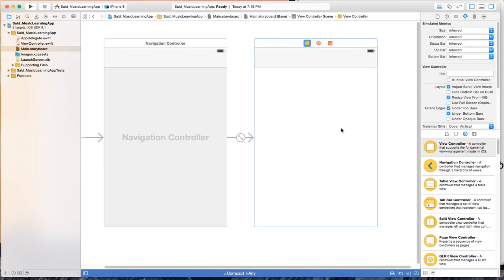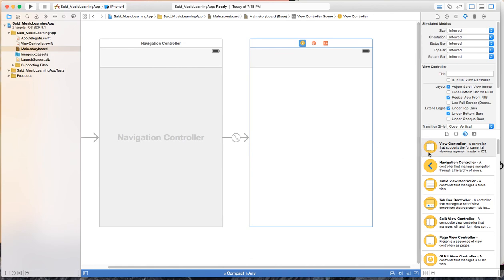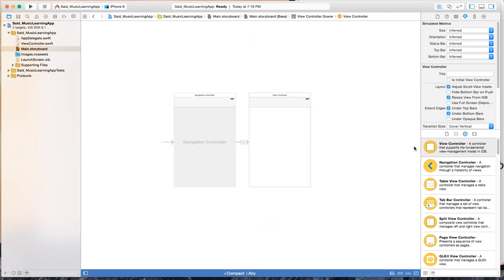So I can go ahead and add the two views. Just change the zoom, press Control and click inside. So I need to add a view controller. This will work as my statistics view controller, and then another one which will work as my help view controller.